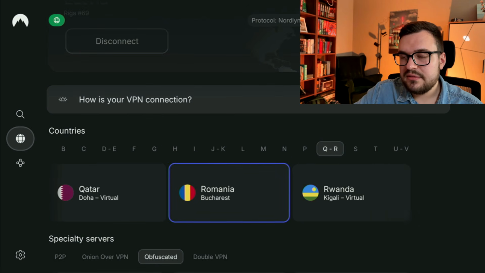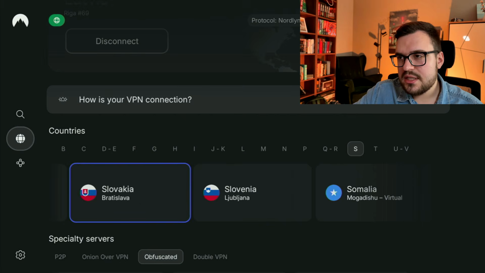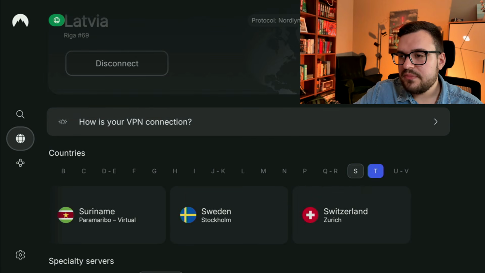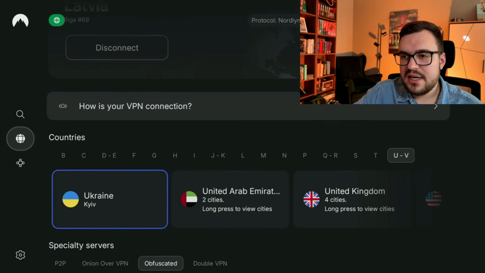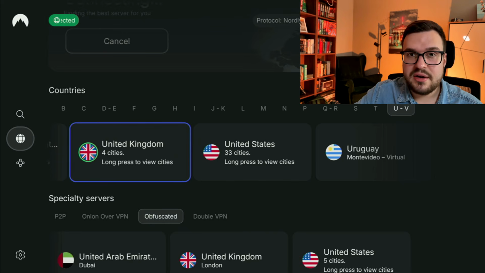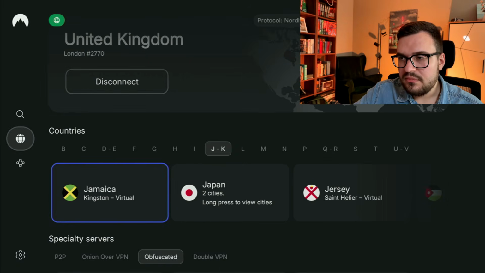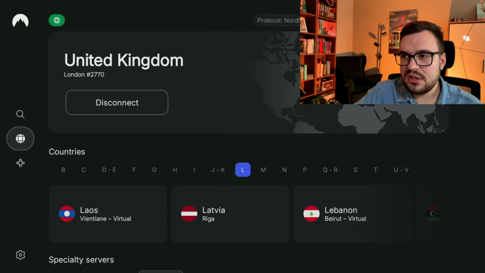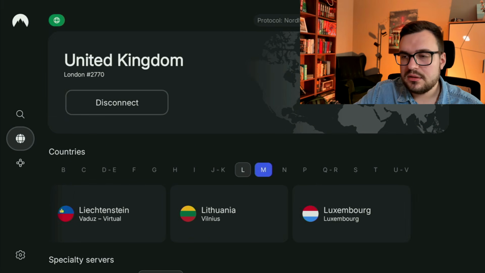In fact, they cost less than a couple of bucks per month, which is a great pricing for us, the users. All you have to do in a VPN app is connect to any server. Let's say you will connect to UK right now, and from the moment you connect, all your traffic will be totally encrypted. It means that no one can track you or snoop on you online, and that's really important if you want to stay out of trouble.